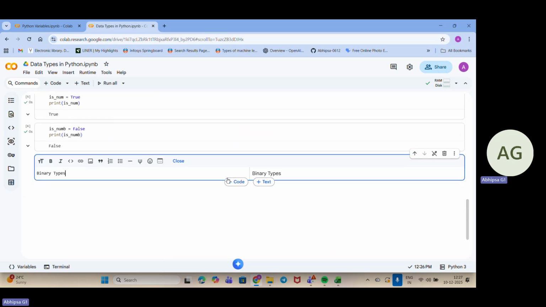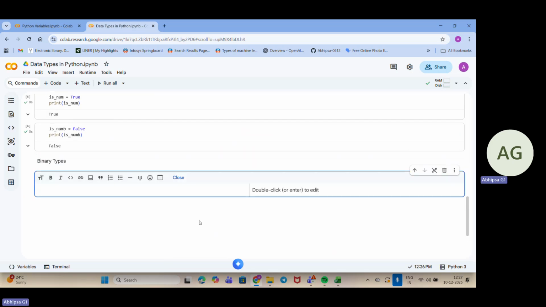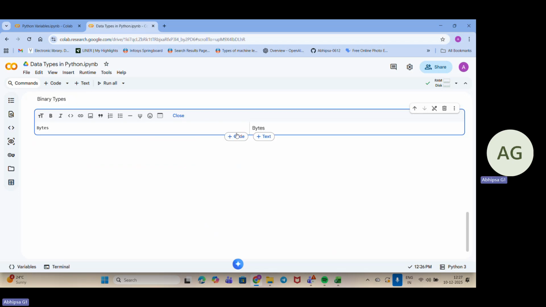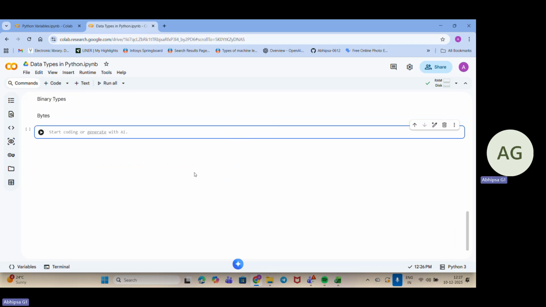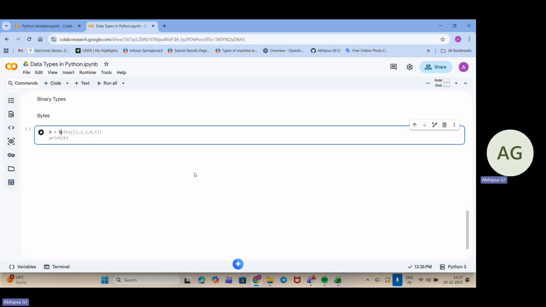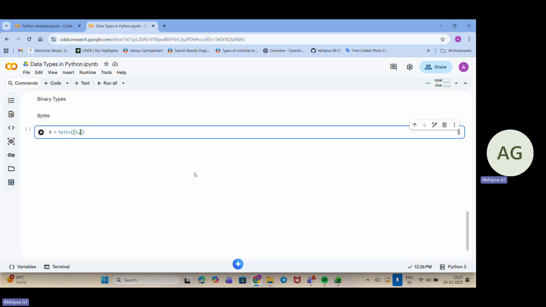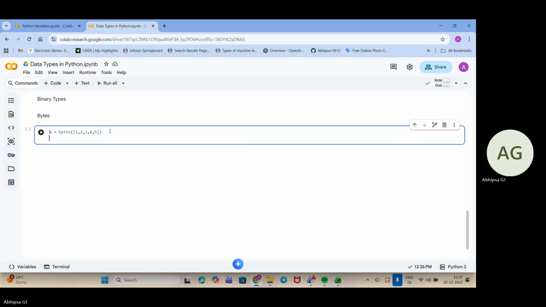Here within it, we will be seeing the bytes. Let's just see how we can do it. Let's take a variable b and we have bytes 1, 2, 3, 4, 5. Now let's just print it.